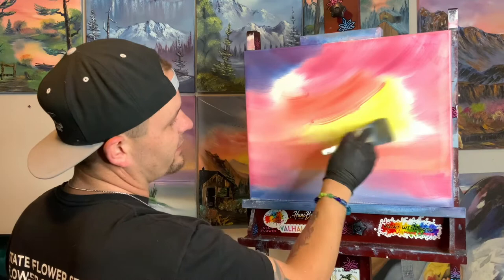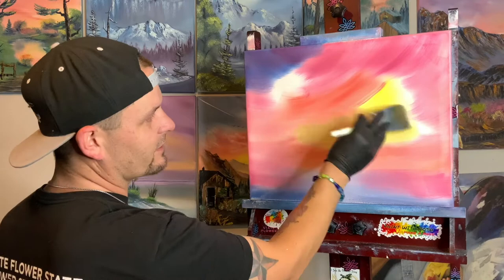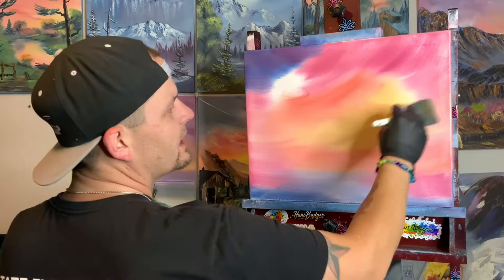All right, we're gonna come up into the color, bring some of it down, drag some of the yellow over, drag some of the red back and forth. You can see how it'll start to mix together and make this beautiful color of orange that you couldn't even have mixed on your palette, right? If you tried 100 times, couldn't have been that pretty. And that's what I love about this wet on wet style, is that it allows us to do all sorts of things and change things and have it kind of blend together very easily. It sort of does it for us, right?